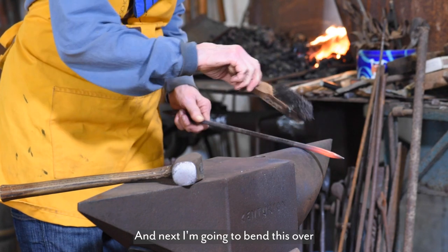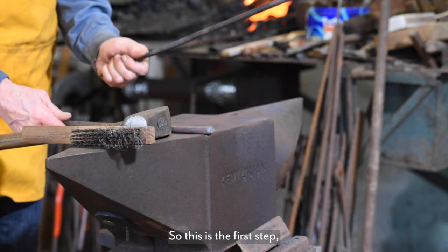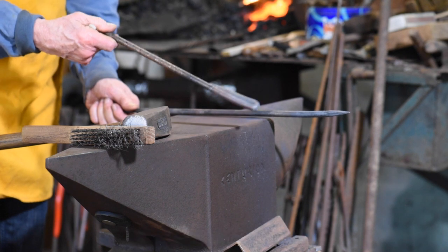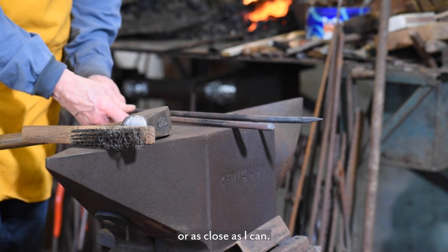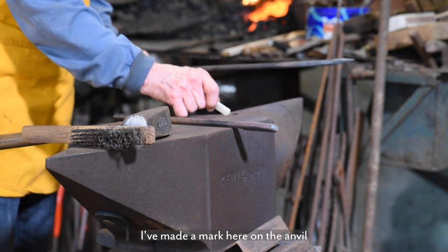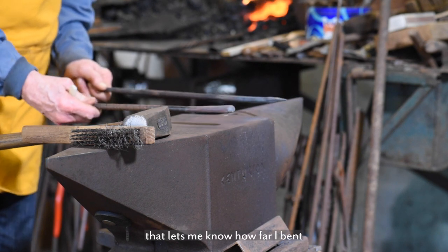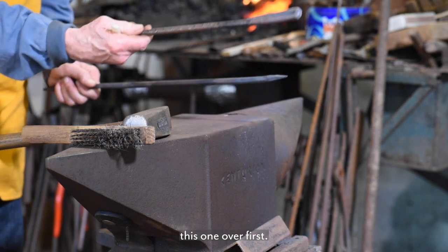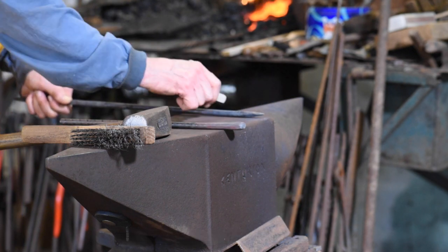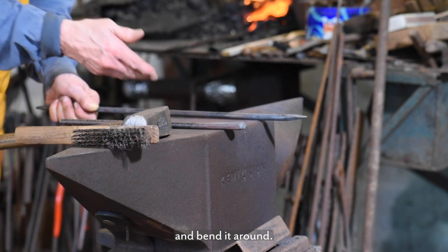And next I'm gonna bend this over and double it back on itself. So this is the first step, and I wanna make it just like this one, or as close as I can. So I've made a mark here on the anvil that lets me know how far I bent this one over first, and then when I bring this out, I'll put it here and then just eyeball that and bend it around.